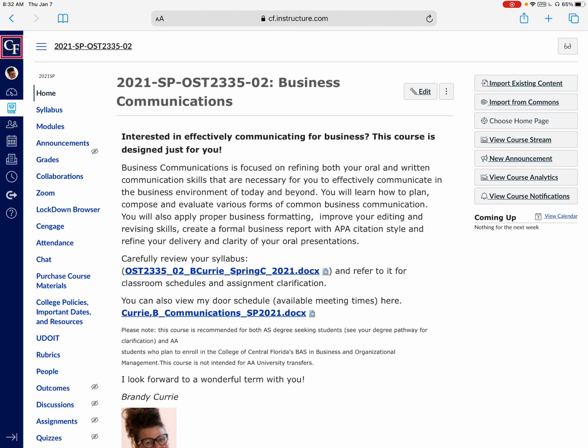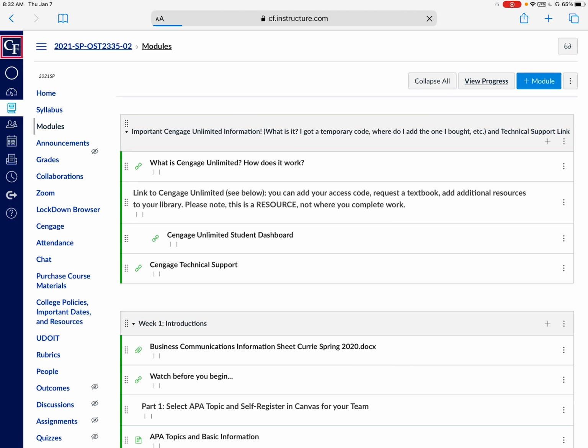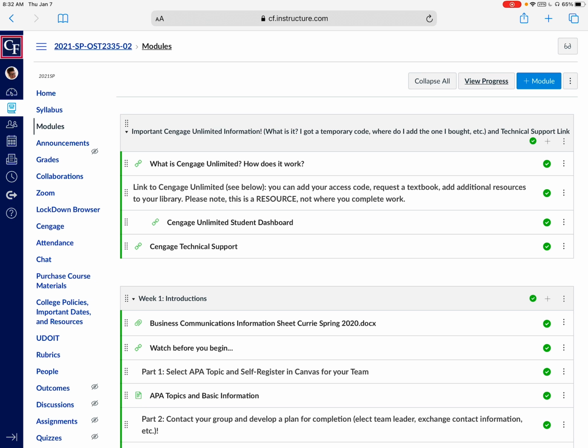In this course, you always want to go through modules. Don't try to go through assignments. That's only going to cause glitches for the connection with the lab software. So please always try to go through modules. And then I just want to briefly talk about what you need to be focused on between now and next week. The top module that you see here is all about Cengage Unlimited. That's where you're going to get access to your textbook as well as the software that you are using, MindTap, for your labs and for your weekly assignment that you do that's correlated with that.